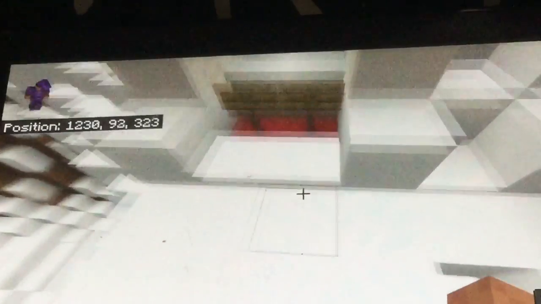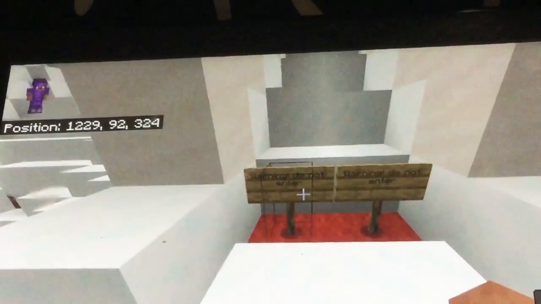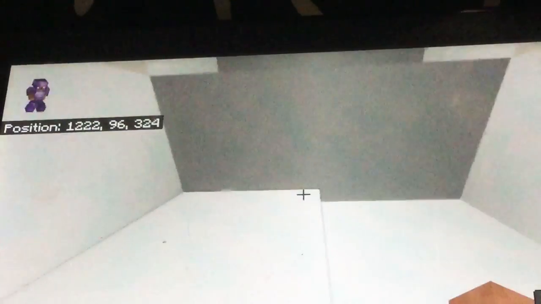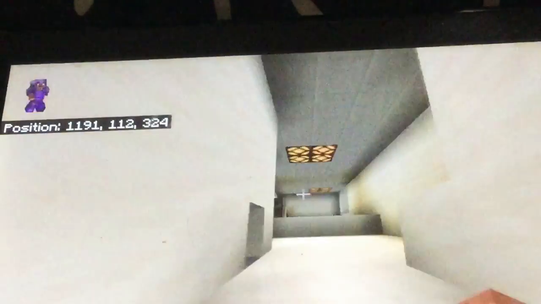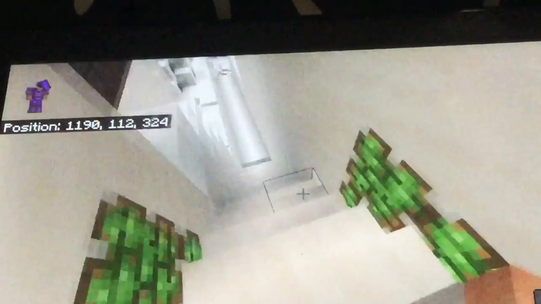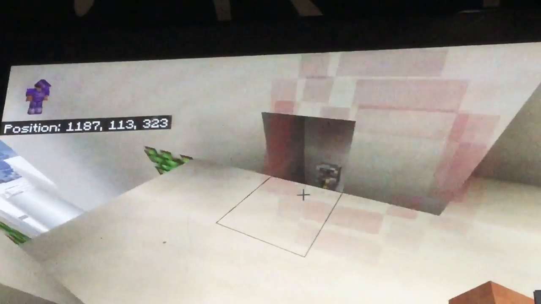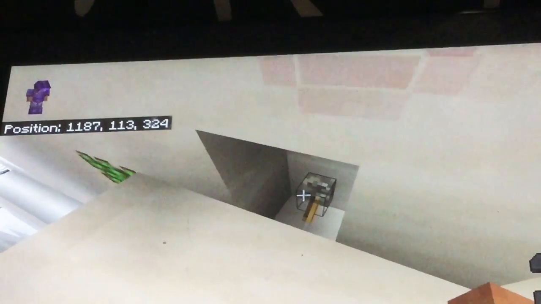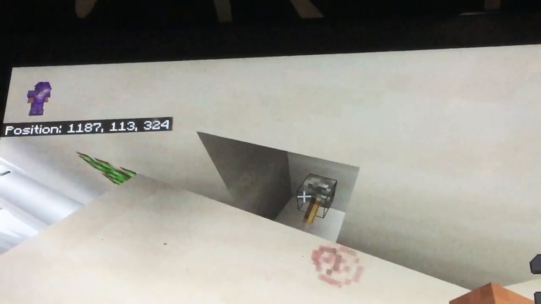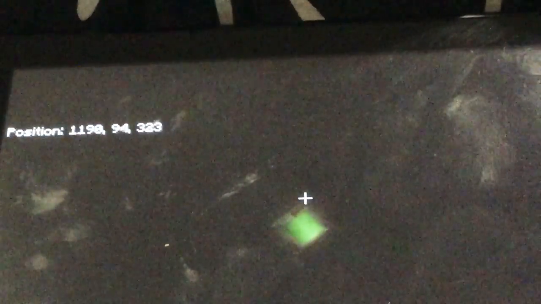Now, first we have, warning, do not enter, two signs. Let's go up the stairs. Let's go up the stairs again. Now, if intruders get past this, like if they go up the stairs, I will flick this lever. They'll fall into the prison.